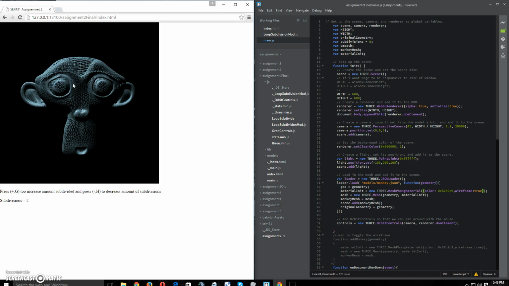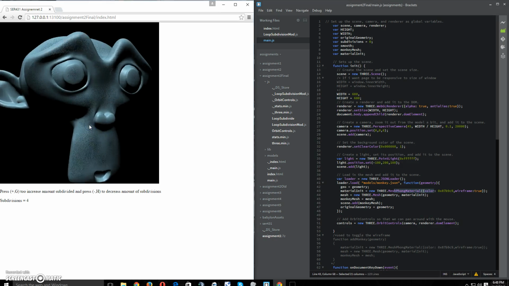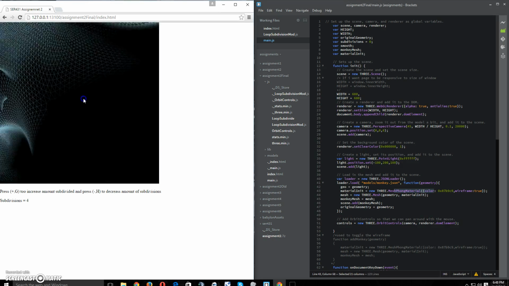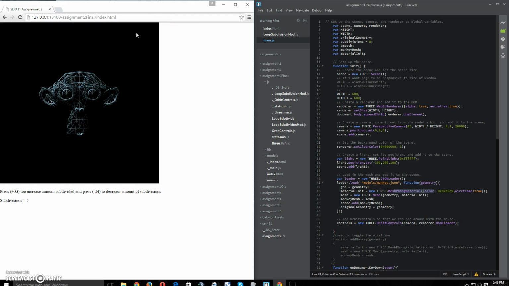And the more I increase it, the more it looks like it's actually forming a new material, which the material I used before was the phong material, defined here in my main method. So if I zoom in, you can see all of the new faces. Relatively cool. Aside from that, let's get to the algorithm.